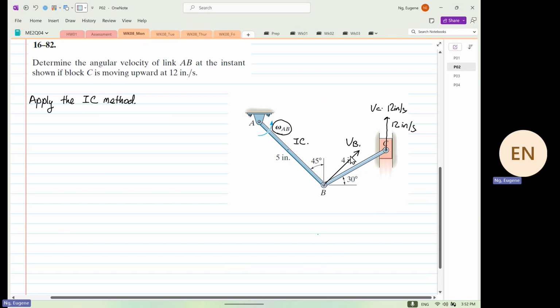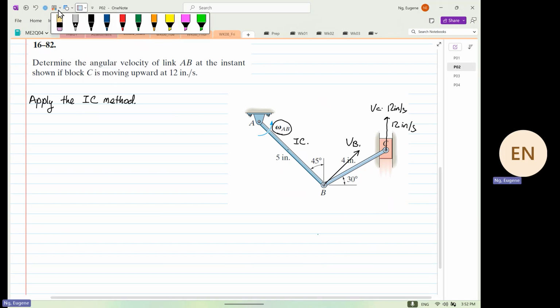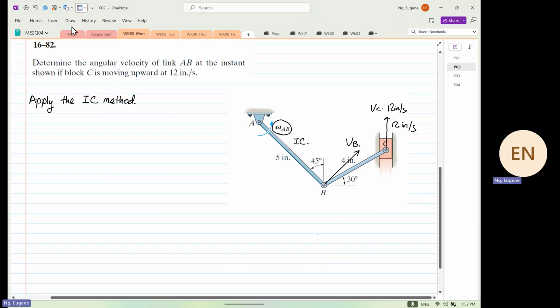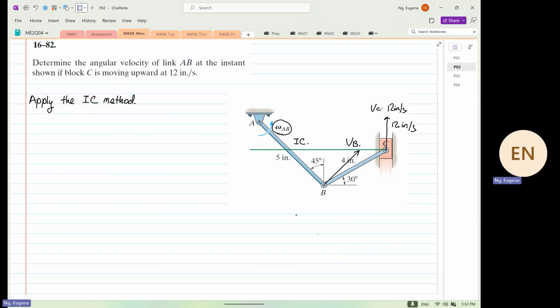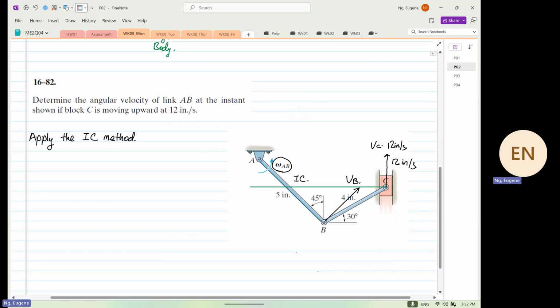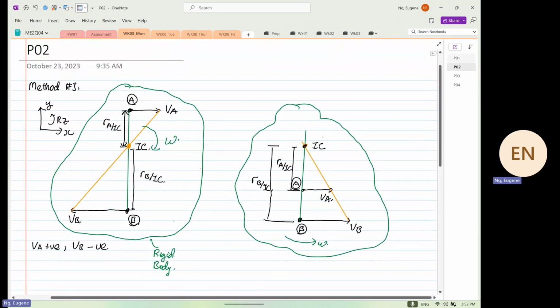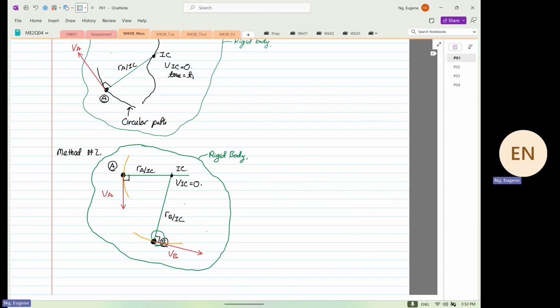So we know VC is going up, yes or no? We construct a 90 degrees line, nothing different from what I've done before. Anyone dispute that line? Why do we need to do that? Because up here, we have been drawing 90 degrees lines over here, over here, and over here. Yes or no? So nothing new.